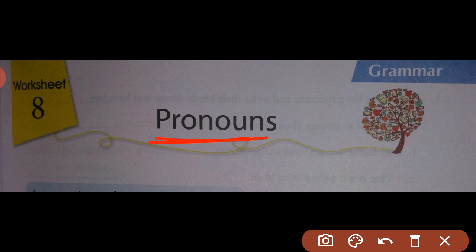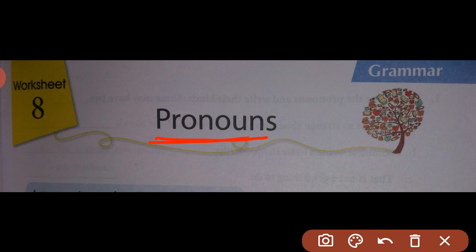Suppose, for example, we play with them, or we study with them. Here, at the beginning of the sentence, the word used is we, and it is identified as a subjective personal pronoun because it refers to a subject. In the same sentence, we play with them, there the word them is an object in the sentence. So if the pronoun refers to an object in the sentence, then it becomes an objective pronoun.